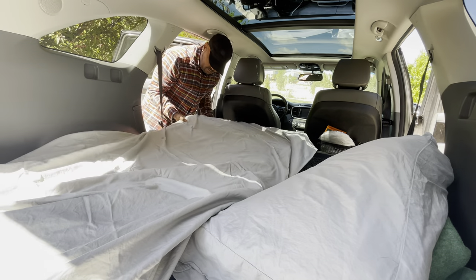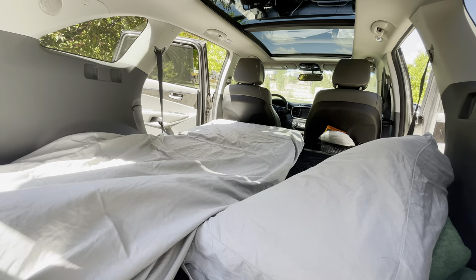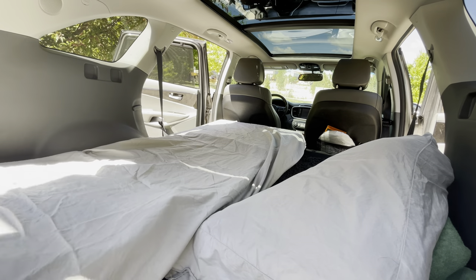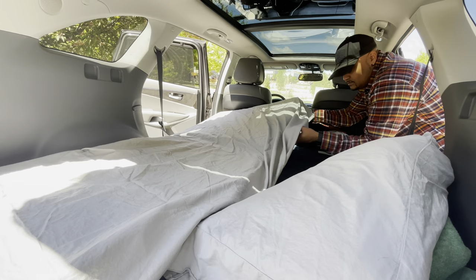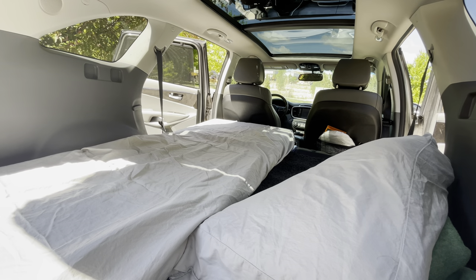I might fold my mat up a little bit so I don't have to worry about that. As you can see I'm just using a basic bed sheet right here. If you want, use a couple of bobby pins underneath and just bobby pin it in a couple of places. I just tuck it under to be honest with you, but if I really was going on a long journey and I knew I probably wasn't going to be folding it up too much, that's what I would do.